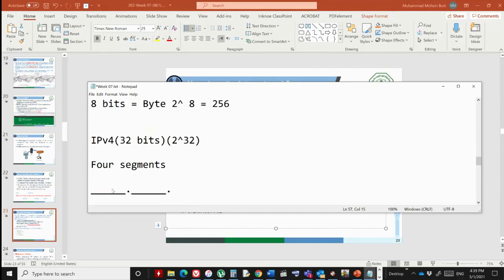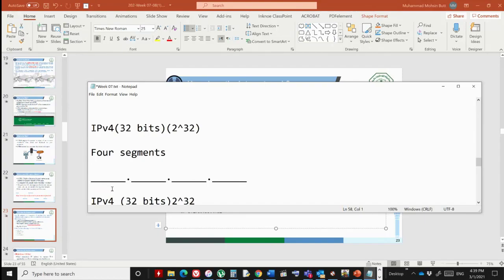What will be the size of each part? 8 bits, or 1 byte. Each part is 8 bits in size, and the last one is also 8 bits.